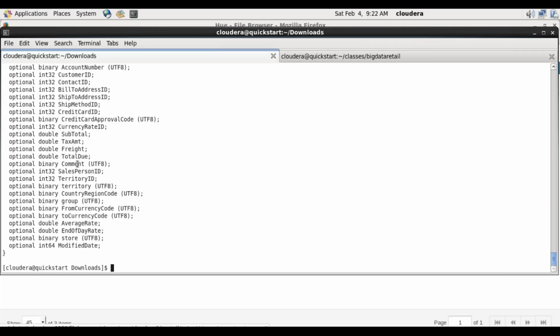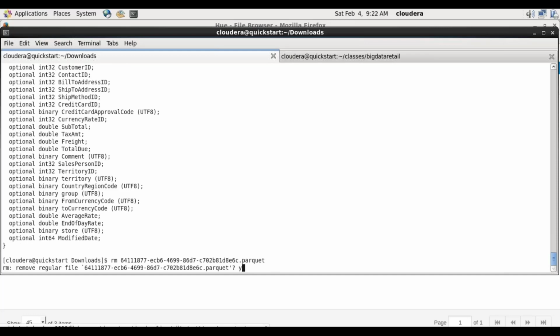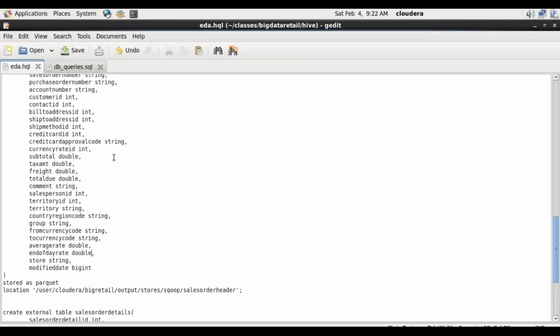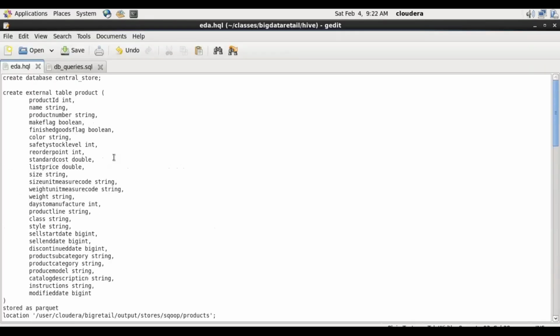So that's how I come to know it. I'm just telling you so you know how, from a Parquet data structure, you can get the data and the schema in the Parquet file. Okay, so that's by the way. Now that I've done this, I have my full script that will deliver the job.